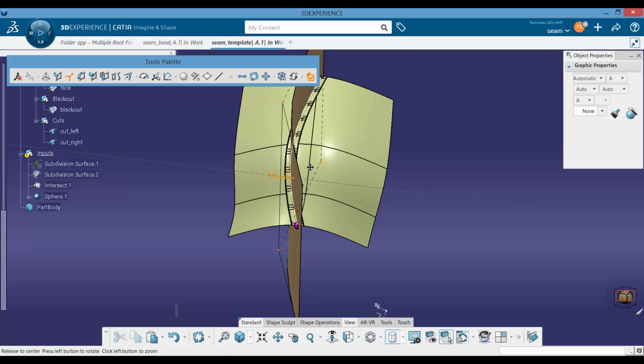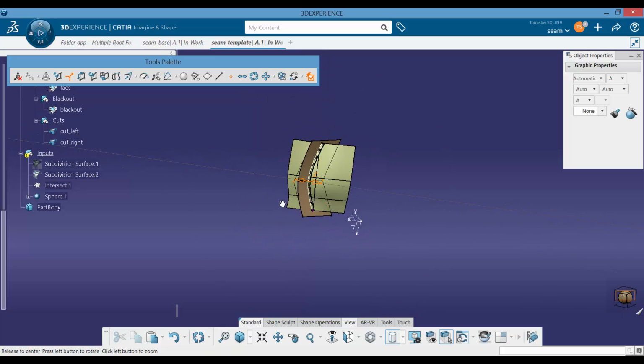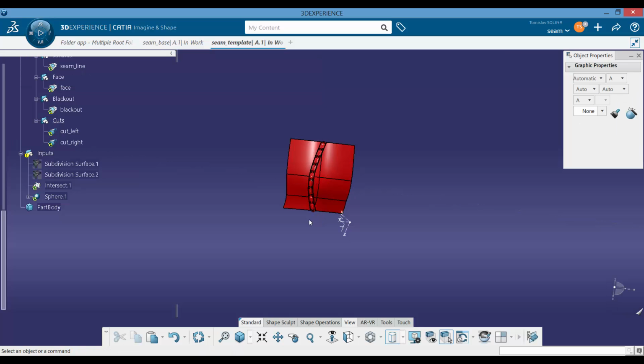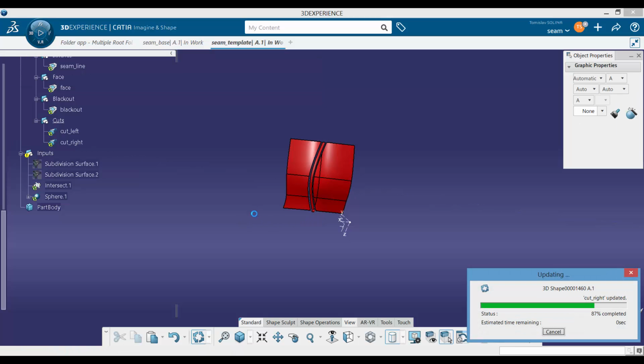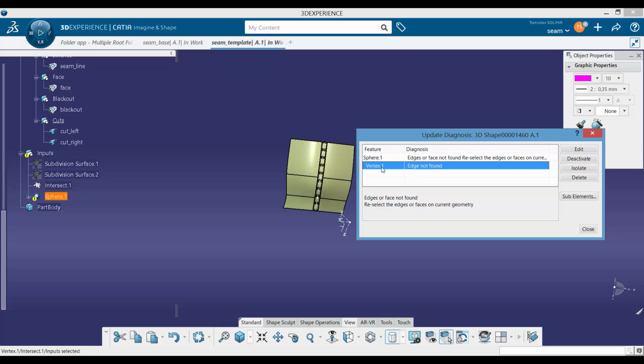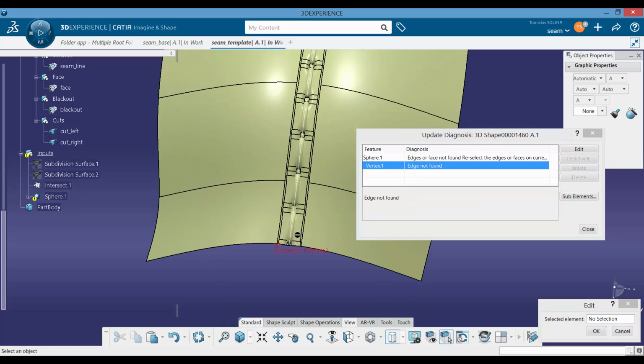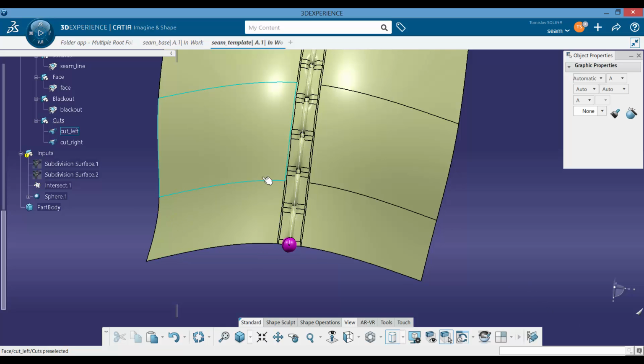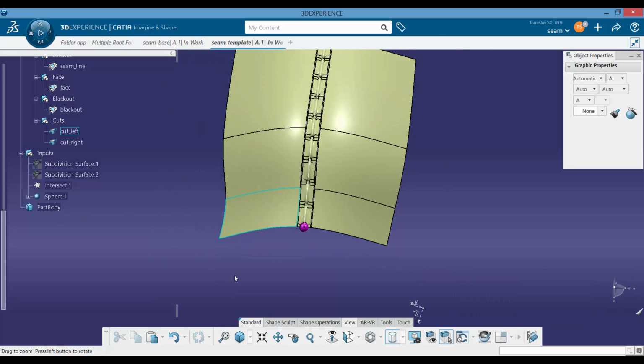And let's play a bit more with this. So now we'll have again the same issue with this vertex. But as this vertex is not part of the template, it's not really a reason to worry about.